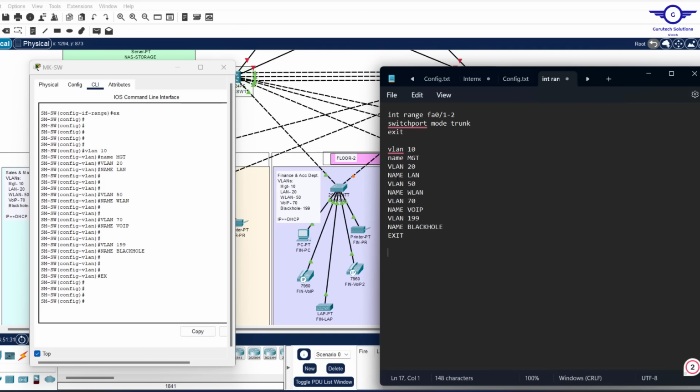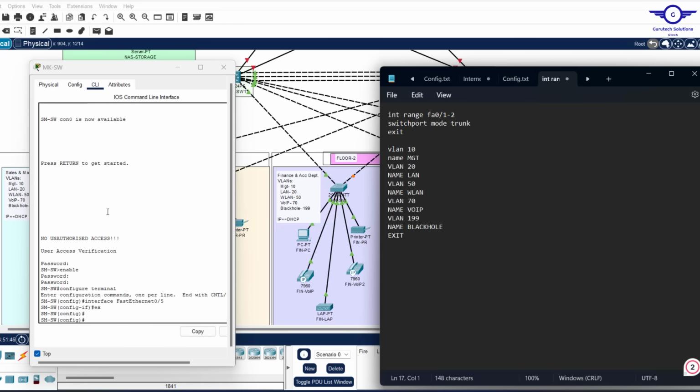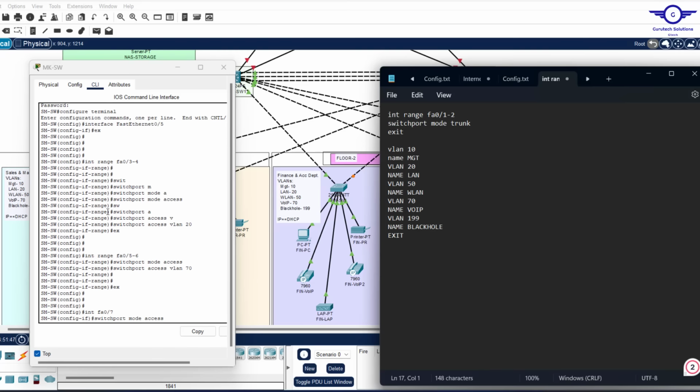So how many VLANs have we created? We have actually created 5 VLANs. So let's assign VLANs to interfaces. For example, interface range, this one should be in VLAN 20.